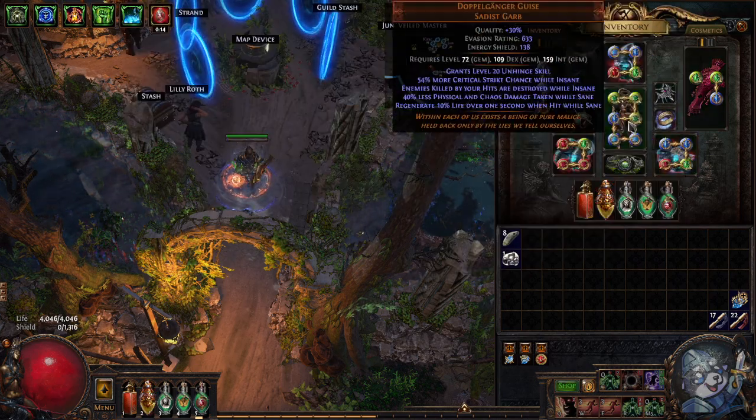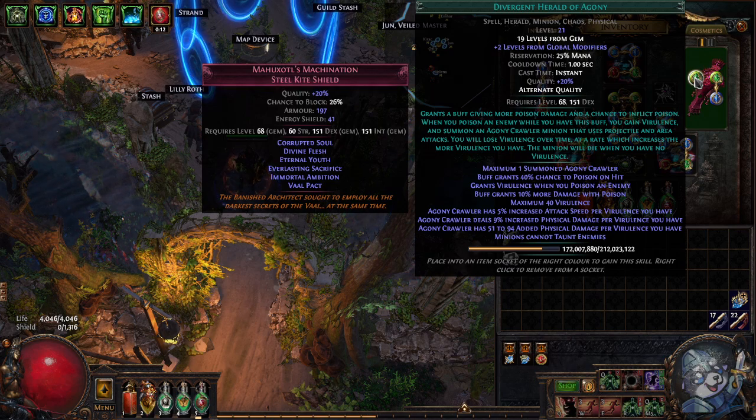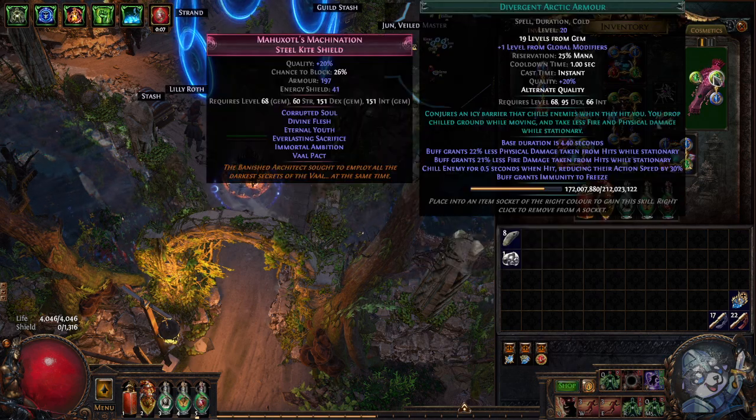It's wild. On top of that, on the shield, before I forget, we have Divergent Herald of Agony, mandatory to get poison chance. Divergent Arctic Armour. When we cast with Forbidden Rite, we're standing still, so why not add a little bit of defenses to that? Ultimately, perhaps I am thinking about maybe getting another 50% aura in, maybe some other stuff. I've seen people mess around with a lot of projectile speed. Maybe I'll experiment with that. We'll figure it out, depending on how tanky I get on my other version.